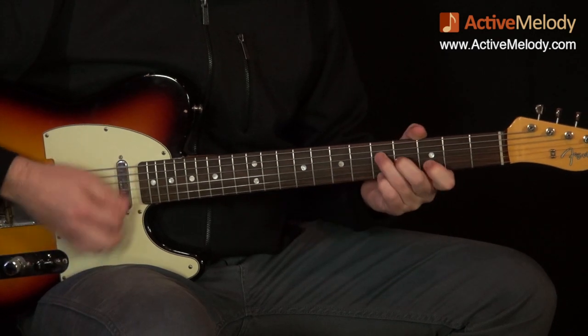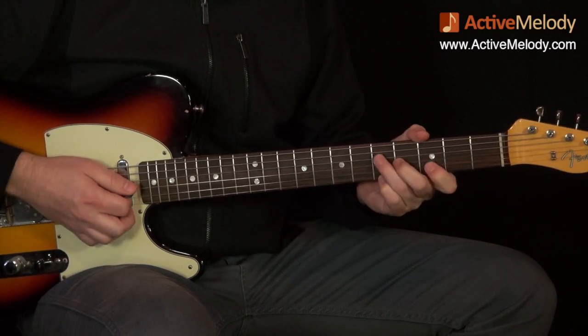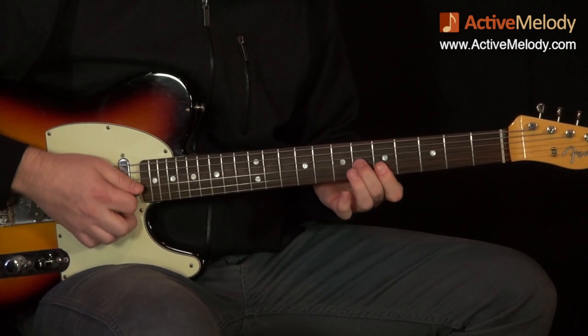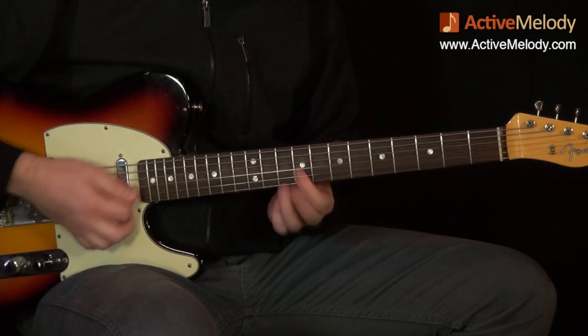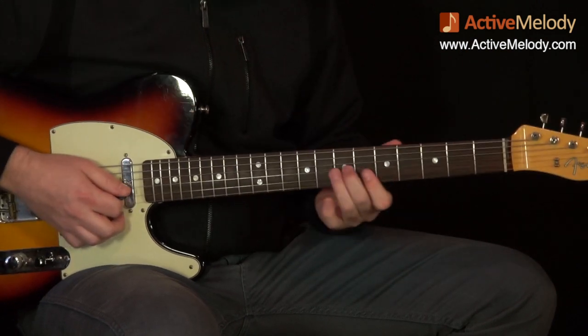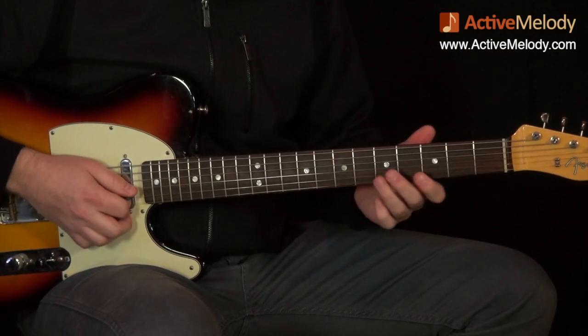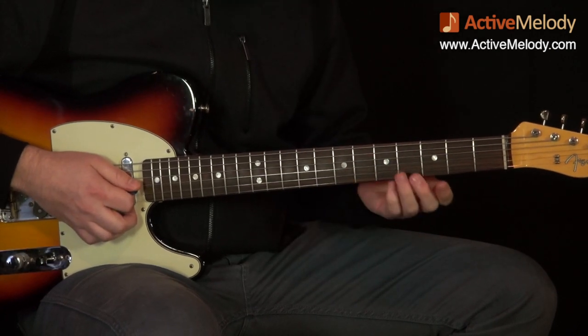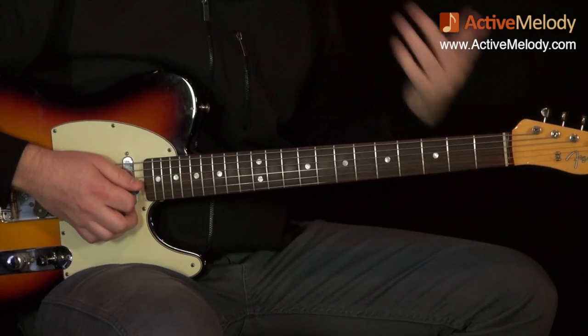Now, if you're having too much of a struggle doing that turnaround, you don't have to. You could just play the A 3 times. You could just go, and then do the final turnaround part. So anyway, that's how I did it. So you can use that little progression anytime you're kind of turning around.